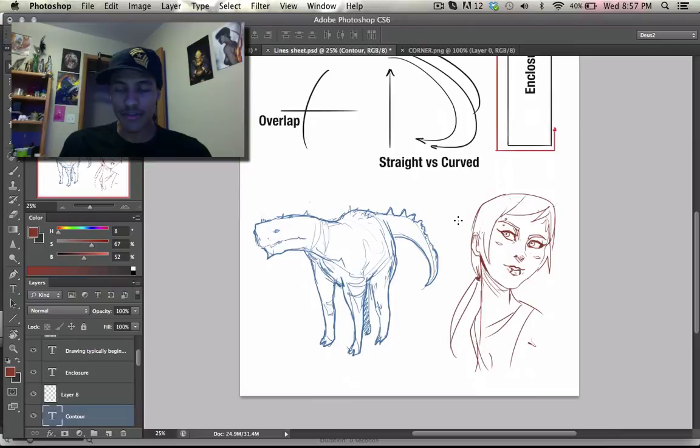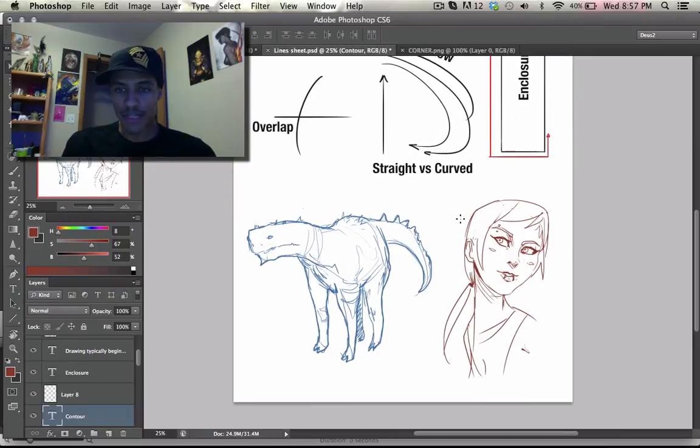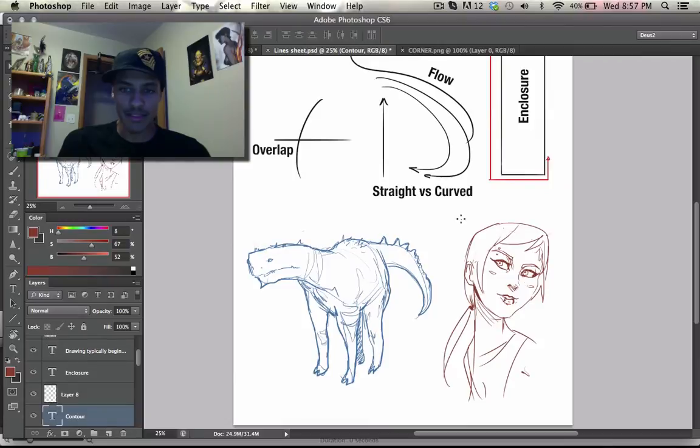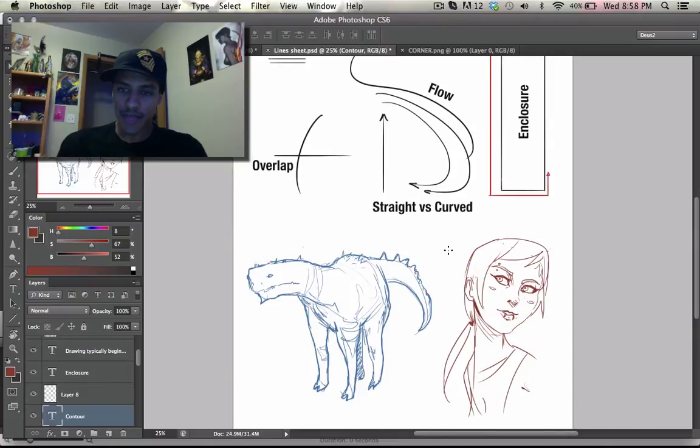Just to talk a little bit about this doodle, it's just a really quick sort of head bust type thing. She's giving you a little attitude. The lines are much thinner, but she's still pretty enclosed. And these are both pretty sketchy. If you want to do a finished line piece, I would definitely recommend redrawing your stuff two to three times, maybe more if you can't get the lines you want in two to three redrawings of it. But this is stuff I'll touch on in later videos, basically the process of going through and revising your lines and building upon what you've drawn earlier in an iterative fashion, and that'll give you better results each time in most cases. So yeah, as you can see, she's got an enclosure.